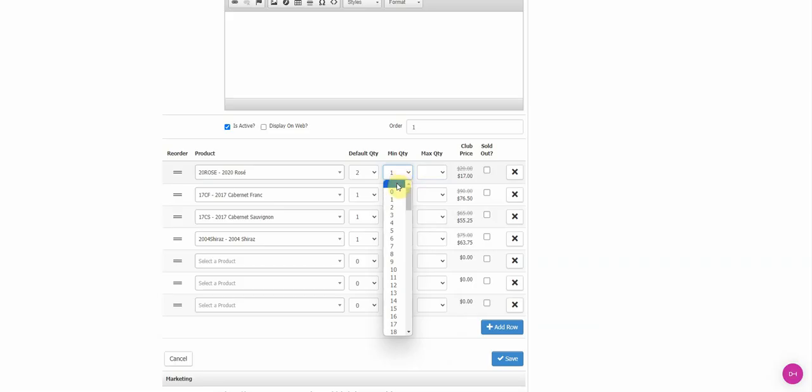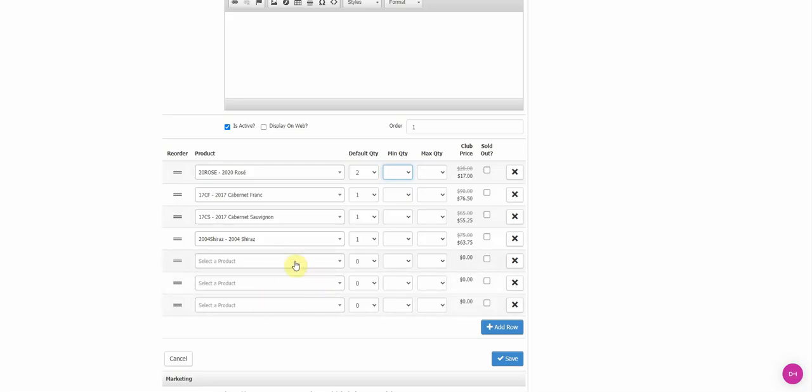The other thing is, in this system, if you don't need a number here, leave it blank, because 0 is an actual number. So if you left this 0, but you had a default quantity of 2, they would not get this because your max is 0. That makes sense? So keep in mind, if you want 0, just pick blank, because 0 is an actual number in the computing world. All right, so here we have our defaults.